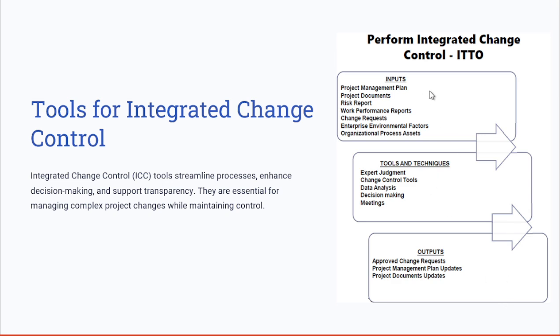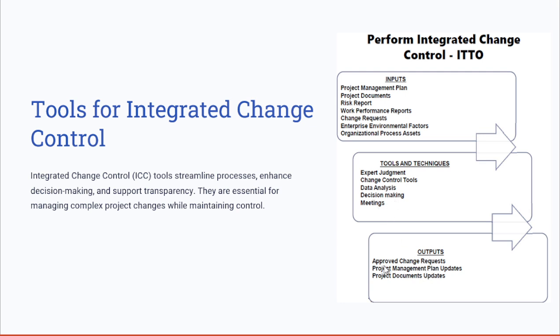These common inputs we already have discussed, including the project management plan, the project documents, the risk reports, the work performance reports, the change requests, the EEFs, and the OPAs. The tools and techniques mainly used here are expert judgment, the change control tools, data analysis to assess the impact, decision making, and meetings.